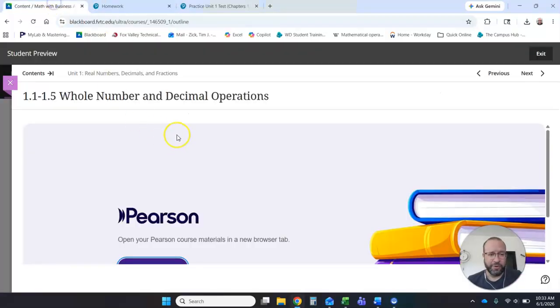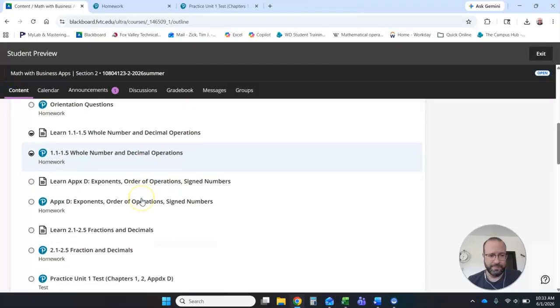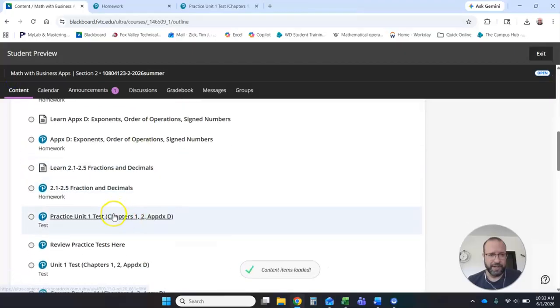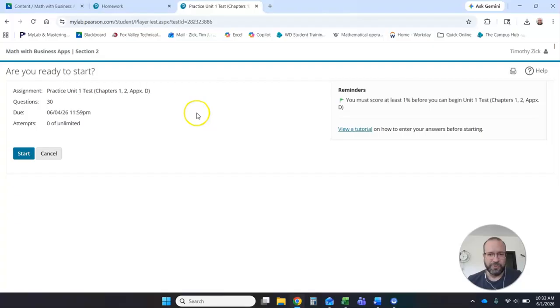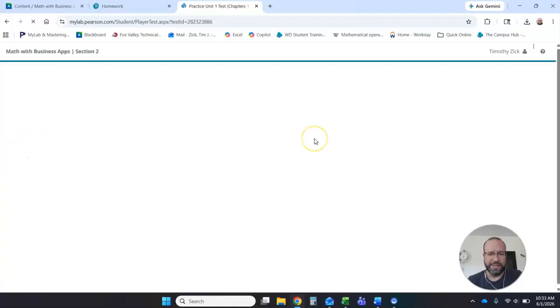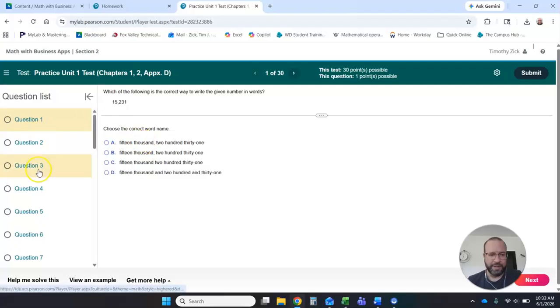All right, once you've done all the homework for a unit, and you get down here to this practice test, the practice test is going to require that you've done all the assignments so far in the unit so that you can access it. And the practice test is just a little different. It is set up to be the same types of questions.